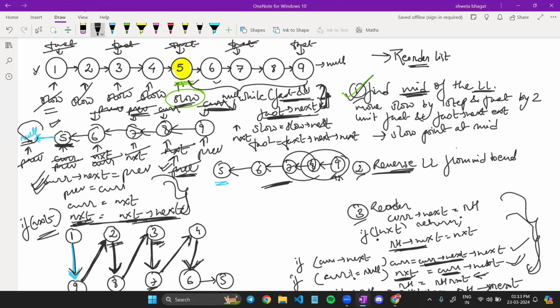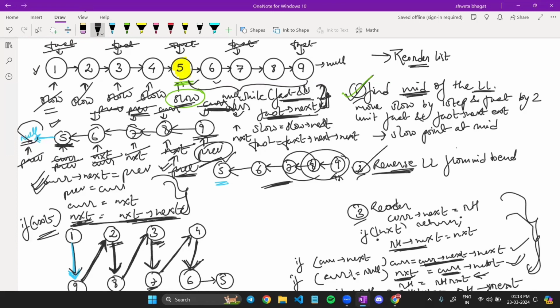Correct. Now we have successfully processed all the elements of the linked list, because you can see that the current pointer is now at null, right? And we can see that this previous pointer is pointing at the head of the reversed linked list, right? So we'll simply return previous from here, indicating that we have successfully reversed this linked list.